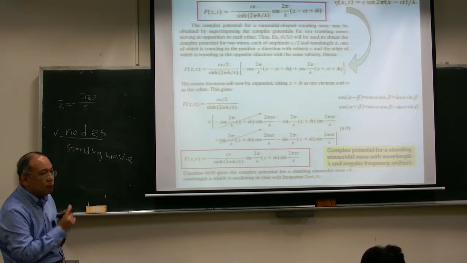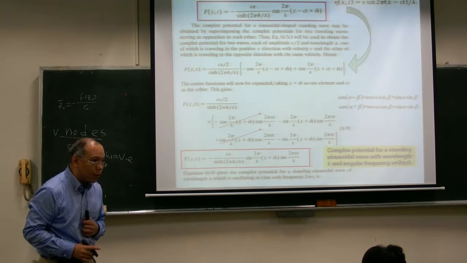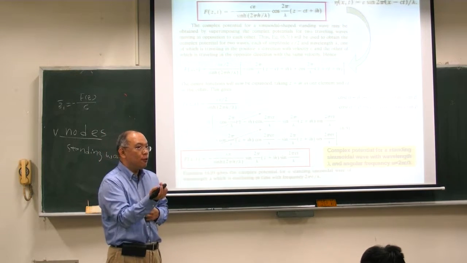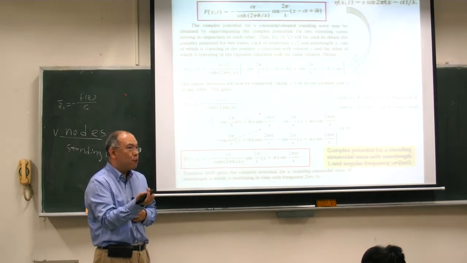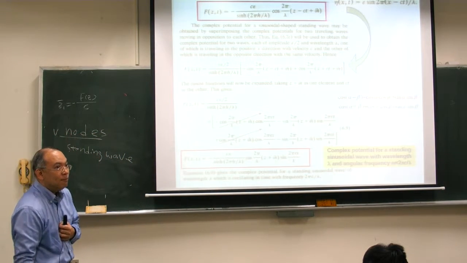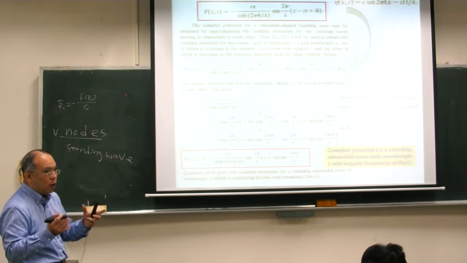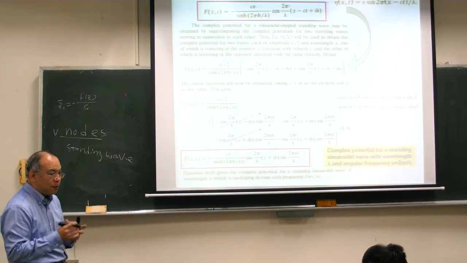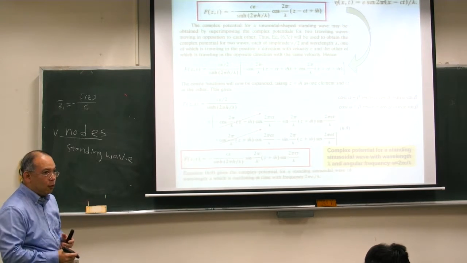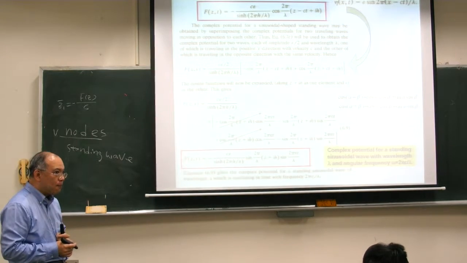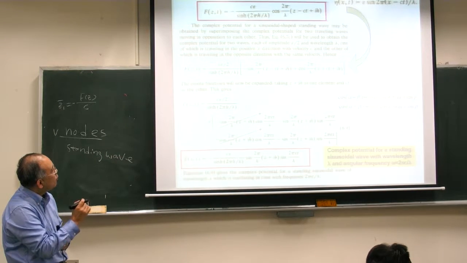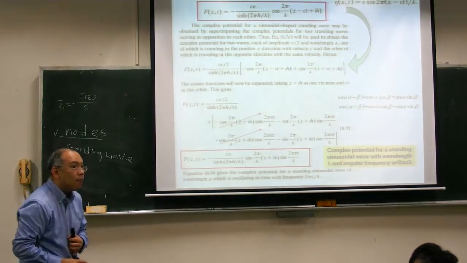This new complete potential is the solution for what? It's our standing wave solution. Beautiful. We don't have to do it again. Fortunately, otherwise I will run out of my time. So how powerful this kind of technique is. Once you know the basic flow, you can generate another new flow field. So this is the standing wave complete potential. Can you follow me?